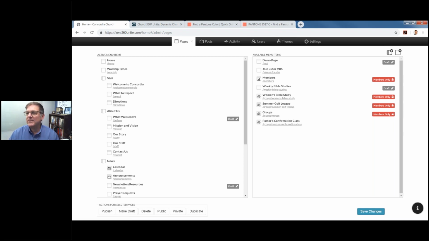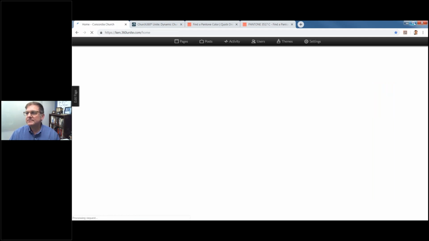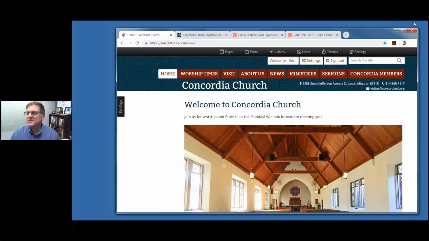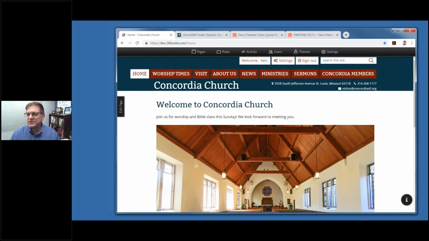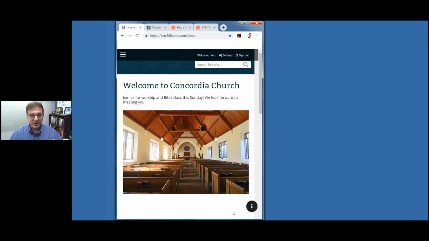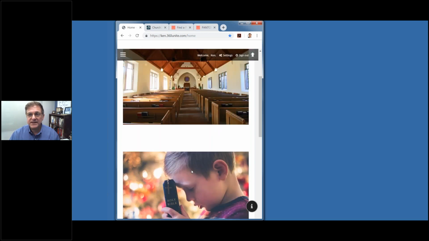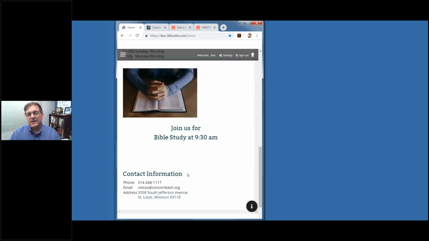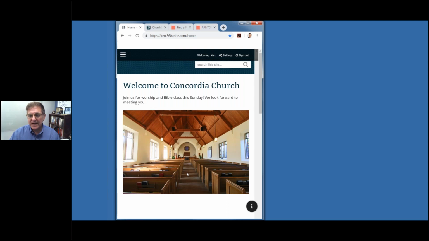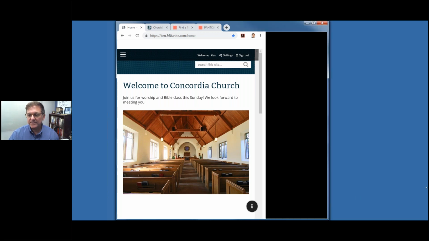What do we mean by when we say mobile-friendly, just so we are all on the same page there? If I'm on my home page and it's responsive, so basically, as my screen changes, so does the width and the height of my website. Again, why is this valuable? Being mobile responsive is so great now that how many of us just go straight to our phones to try to find something? And imagine if you've got a visitor trying to find your church and they're on a Sunday morning and they're looking at their Google Maps and they're trying to find it. They can go right to your website on their phone and it would have a good view for them. So let me just move this back.